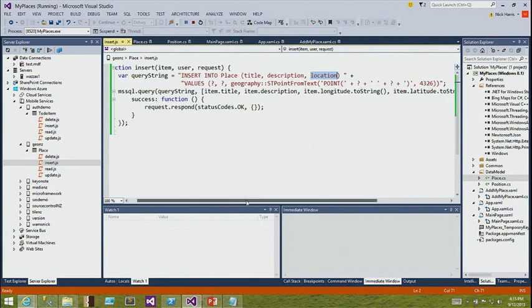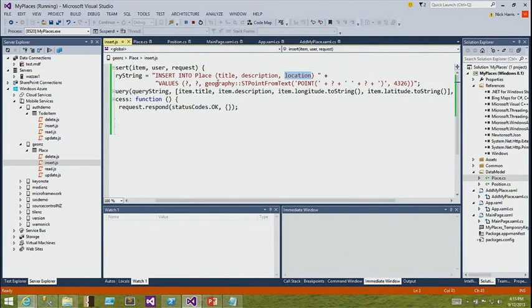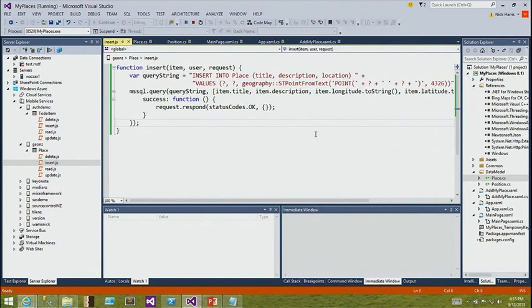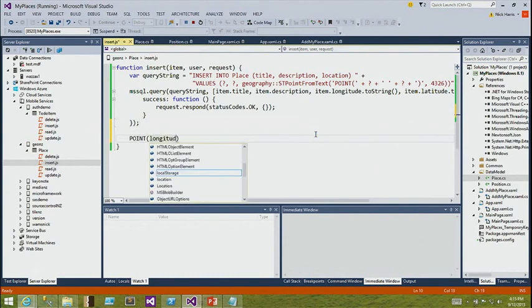the location. And you can see that I'm actually using geography and then the function st_point_from_text that uses a format called well-known text. Well-known text is simply point, longitude, latitude, and that will turn it into a geography data point.